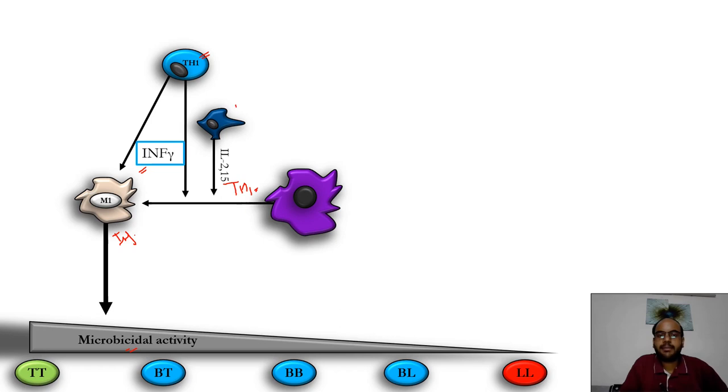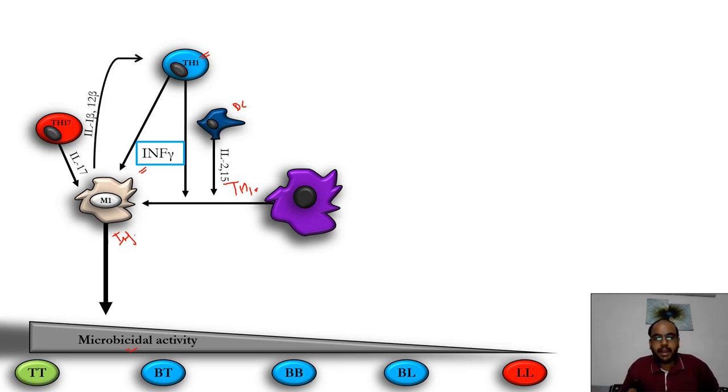Additionally, dendritic cells, by the action of interleukin 2 and interleukin 15, will also lead to formation of M1 phenotype. Additionally, TH17, which is an inflammatory type of T cell subset, will also lead to formation of M1 because it wants more inflammation. Okay. And M1 regulates this stimulation by increasing the activity of TH1. So, if I have a macrophage under the action of TH1, I will form M1. And after forming M1, I will send signals that I want more M1 so that they can help me create a lot of inflammation and destroy the bacilli.